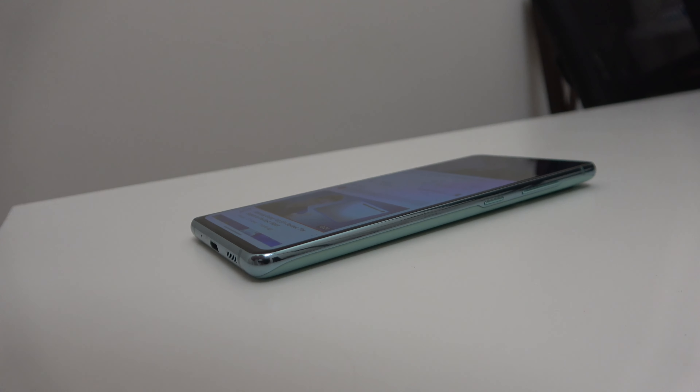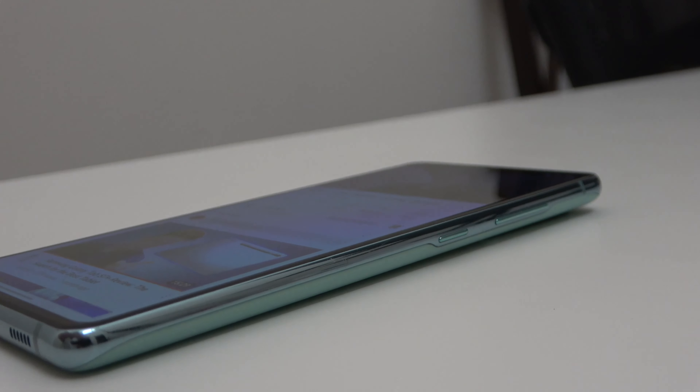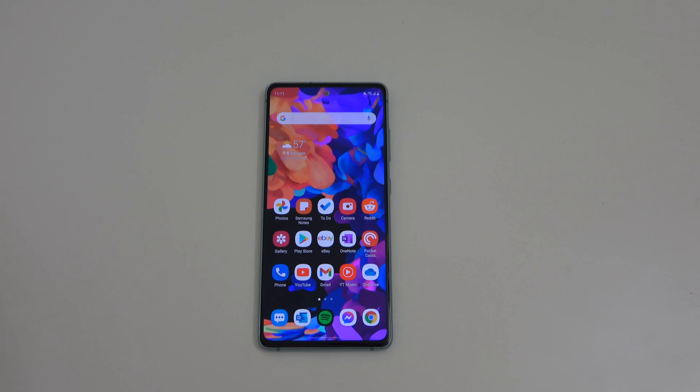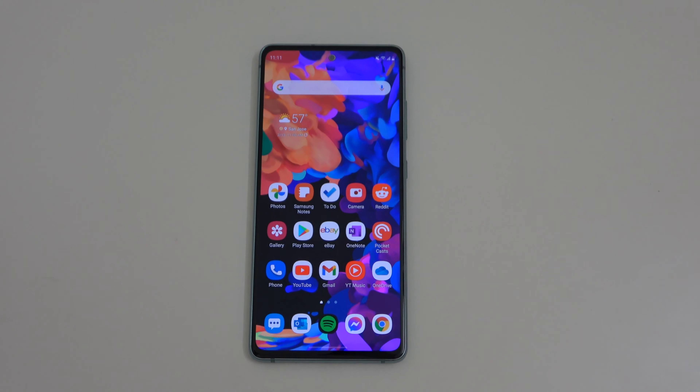Adding to design positives is the fact that it doesn't have a curved screen. Now visually I do think it looks less premium than other Samsung phones, but we've seen that Samsung is switching to flat screens for the S21 and S21 Plus, and I think there's a good reason for that. With the Note20 Ultra, I still had the issue of accidentally touching the edges and feeling like the phone was going to fly out of my hand. I don't have that problem at all with the S20 FE, and so I really appreciate the flat screen.